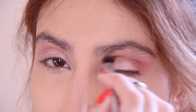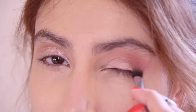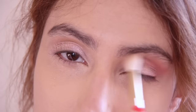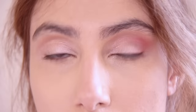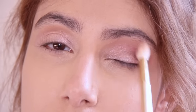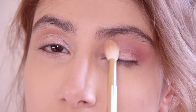So I'm just going to put it in the outer V in your crease and bring it up into the crease and then just take a blending brush and blend it up. I always like to just add a little more whenever I need it, just spruce it up and then blend out again to give the intensity that you want. For blending I'm using this beautiful Estonia Kashuk brush which I love.